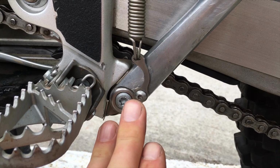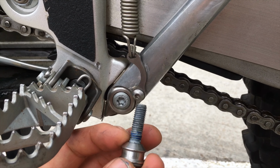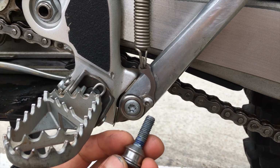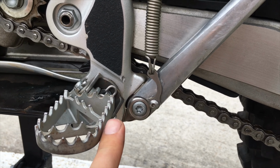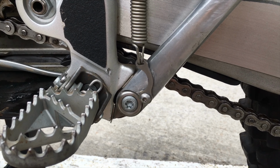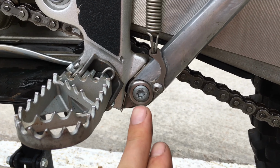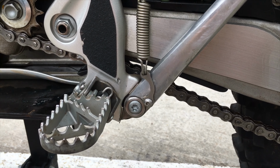The other way, the way that it comes stock with this little guy in there, the reason they do that is probably because it technically is a street bike also. This one comes installed because if you go on the street, you want that thing to kick up. On pavement, it doesn't matter; the bike's less likely to fall over. So it's a very common feature on street bikes, which is probably why KTM did it on this bike.